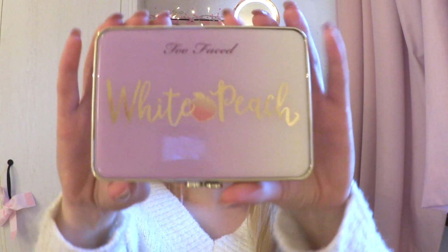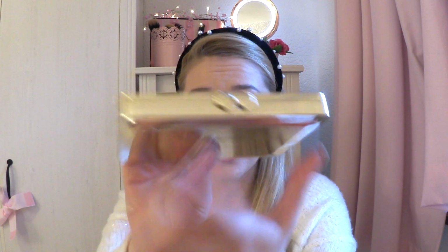So next up is an eyeshadow palette which I bought in the spring this year, well last year really, and I adore this. It's the White Peach palette and it's so pretty. I just saw this and thought it's such a gorgeous spring, summer, everyday kind of palette. So it looks like this. It's slightly smaller than the Bonbons palette, as you can see, but it is wider. And it looks like that. It's got this gorgeous little clasp that looks like peaches, and this really lovely ombre on the front, and then it opens up. And again, sorry that it's a bit messy, but this is what it looks like.